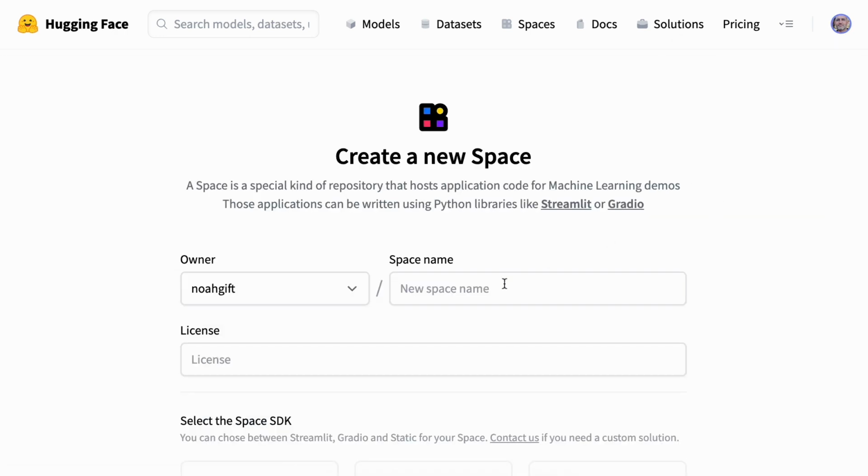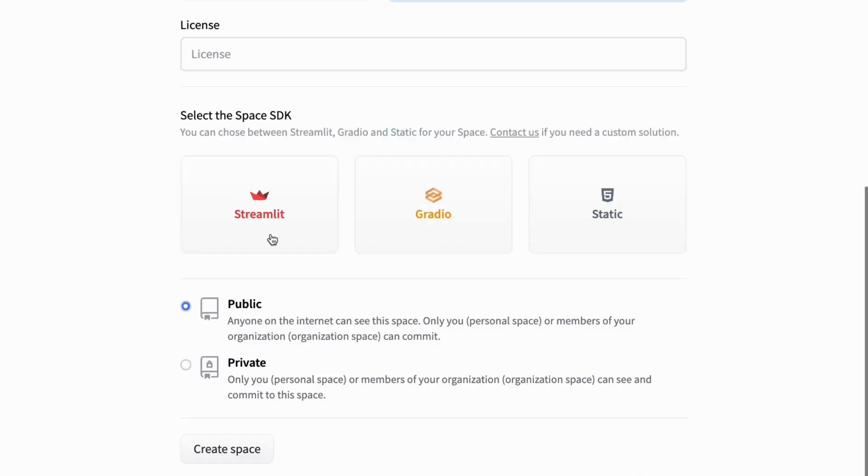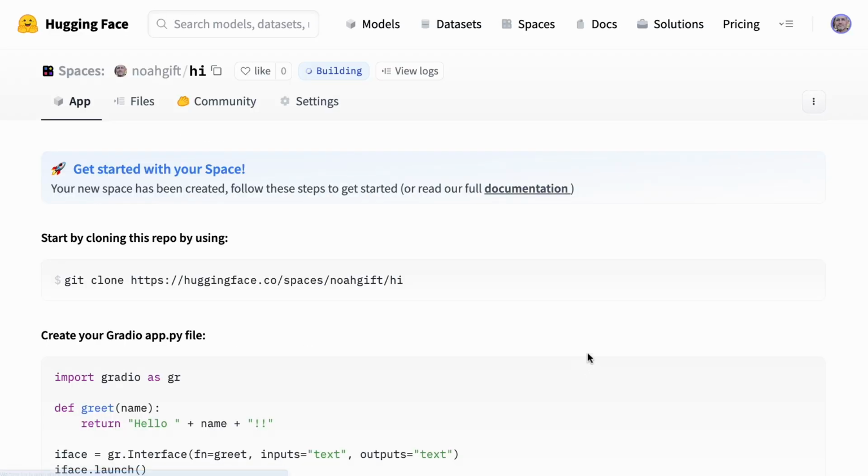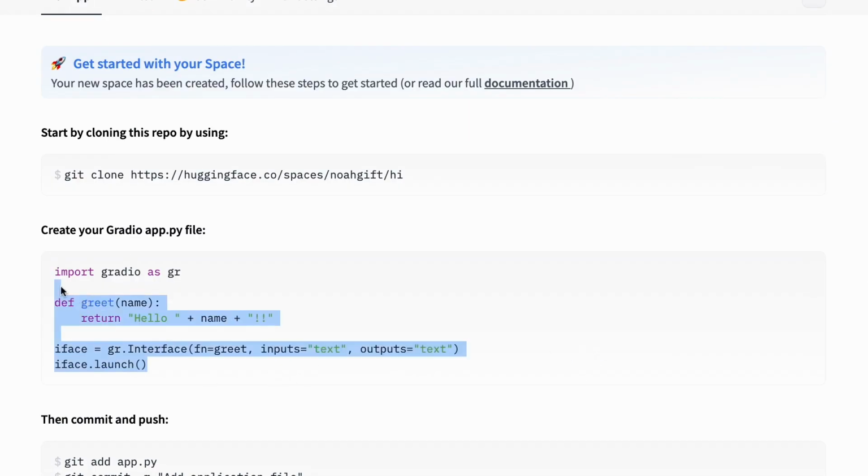Likewise, spaces, again, super simple. These are basically like places where I could build out some kind of a visualization for my application. You can see this is like a hello world. Now, what's cool about this though is not only can I build it here, but I can also build it inside of Codespaces. So I think there's a pretty good story for MLOps around pre-trained models with GitHub Codespaces.